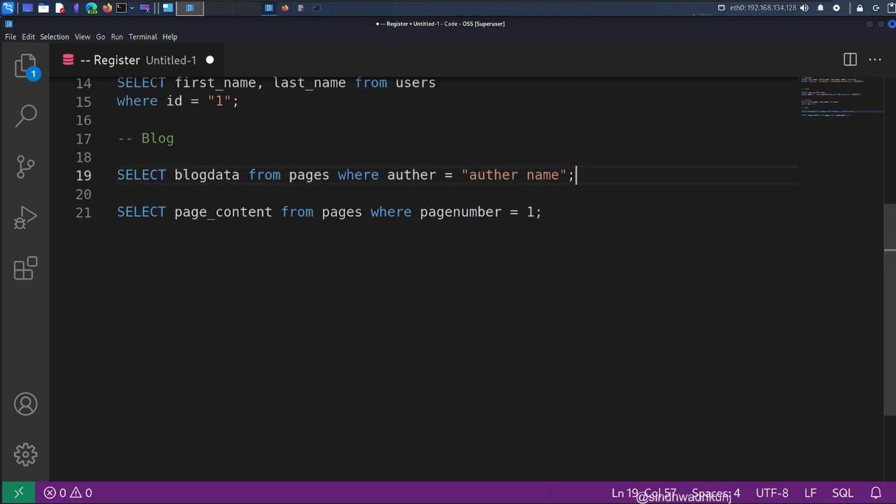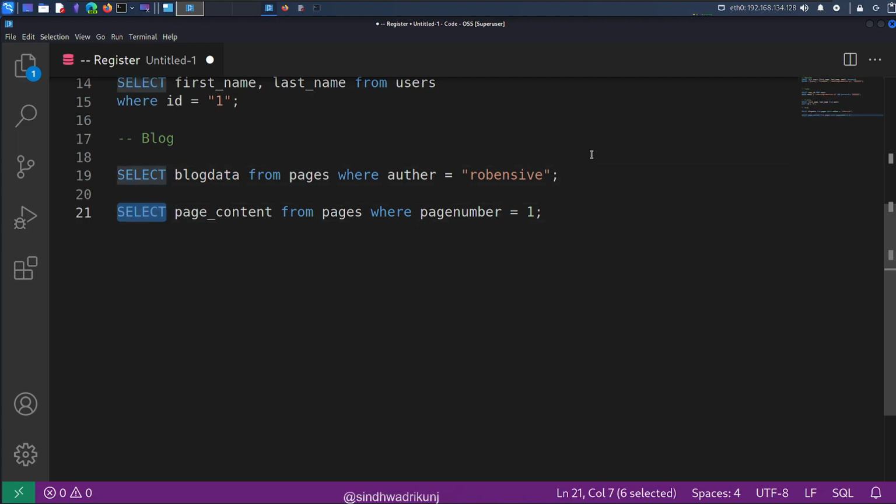backend code. Right? So this particular query says select blog data. There must be a column named blog data from pages. Pages here is a particular table. So there is a table named pages in which there is a column named blog data, and there is another column named author. It will filter wherever the author name is whatever I supply. So let's say author is Robensu. It will give whatever is for the particular user Robensu, whatever blog data it has, and the page will automatically synchronize here.